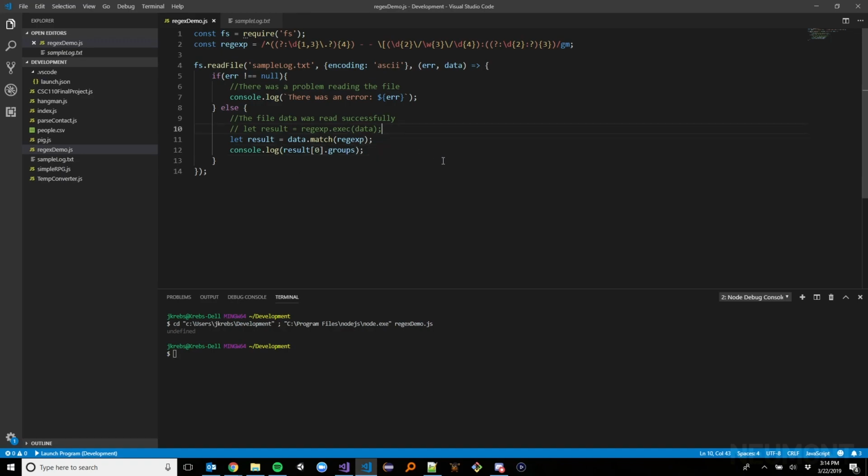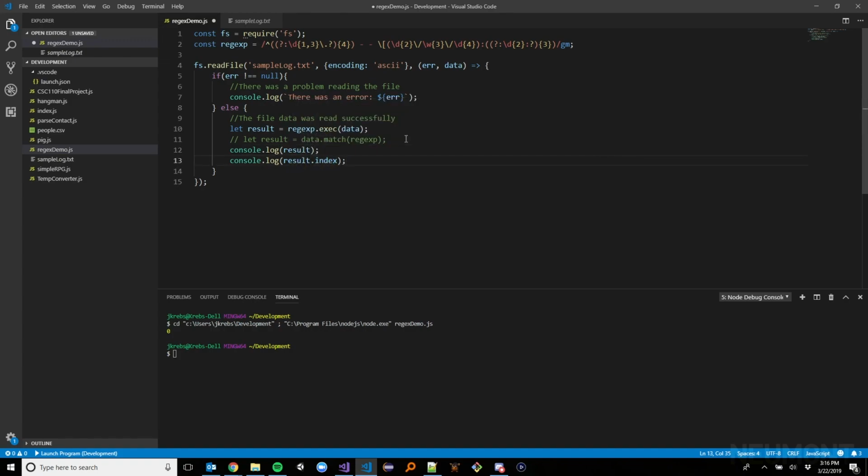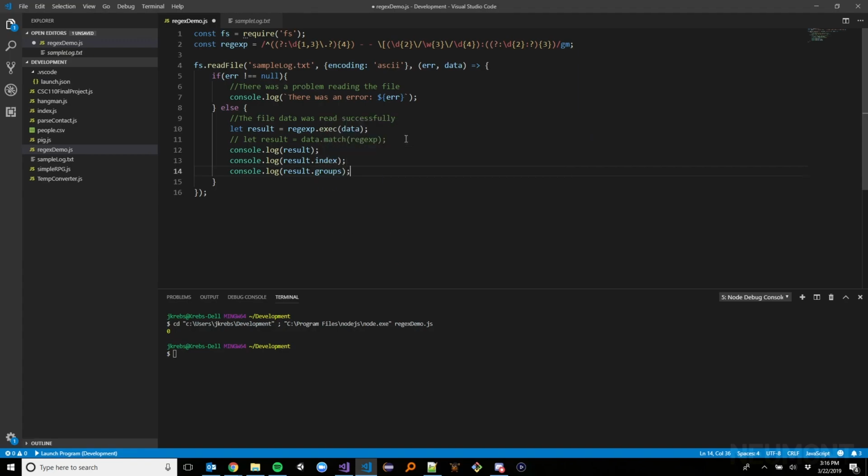Tell you what, let's come back over here and let's uncomment our first approach, comment out our second approach. And if I come down here where we have the result object, I no longer have to index into it. Yeah, it's in an array, I get that, but it's also just an object with properties. Okay, to prove that this works, I'm going to print out index. You might recall that, well here, I'll show you the whole thing actually. Let's go ahead and print out the whole object. And then I will print out the index property so that you can see that the property approach works. And then I will print out the groups property so that you can see that groups works.